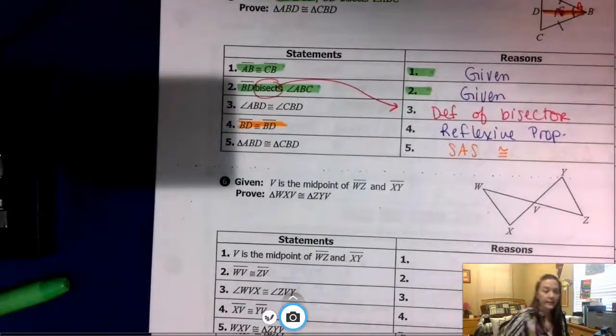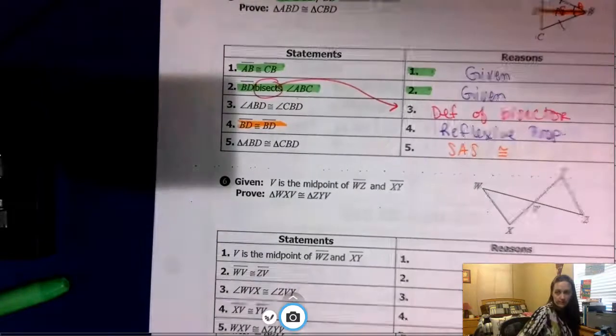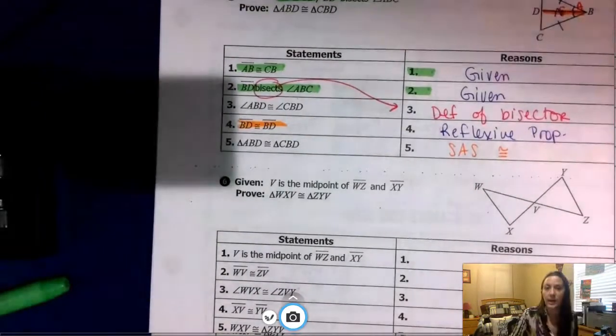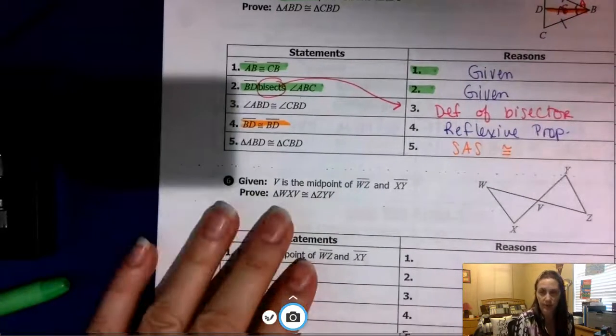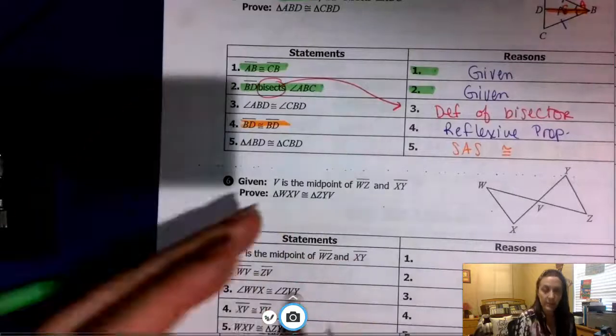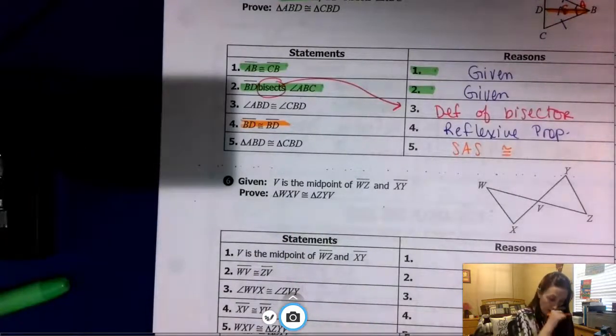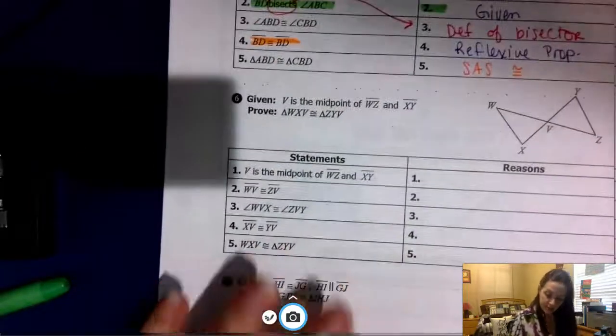Again, proofs are not anybody's favorite usually. A lot of it is really looking at what do you know, can you fill in the blanks. I'm not going to ask you to do one completely on your own. I'm going to give you some and see if you can fill in some of the blanks. Down here, we're going to do 6.